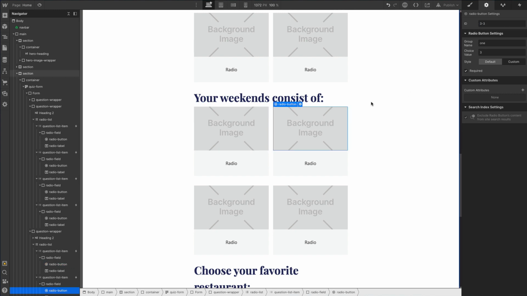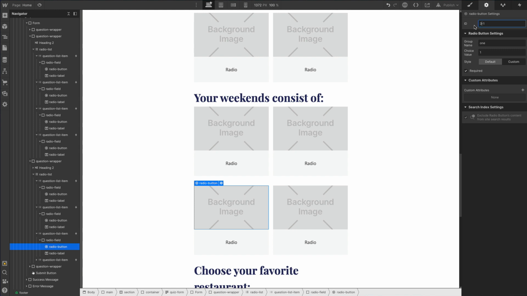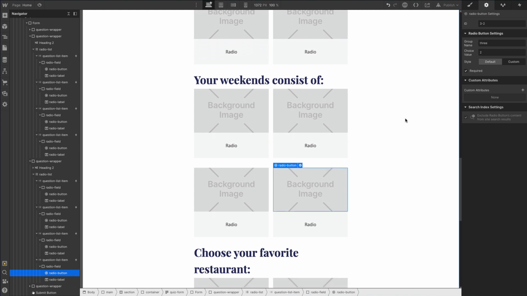This is 3 3. This is 3 1, and you'll see Webflow down here is telling us we have duplicate IDs in the audit panel. And this is 3 2. All right, and then these groups here, they need to be 3. So we'll just copy that. This is group 3.